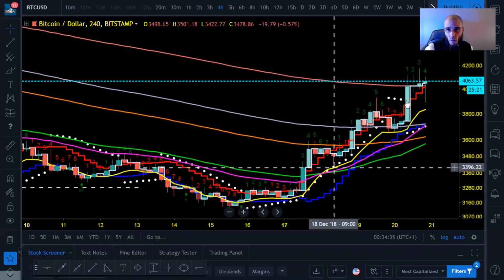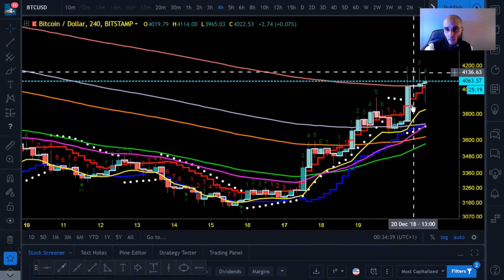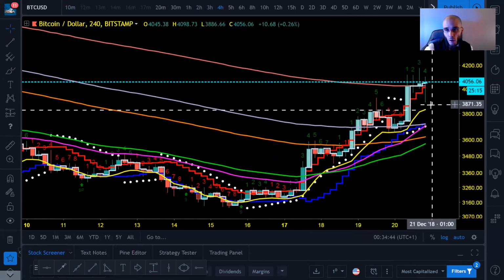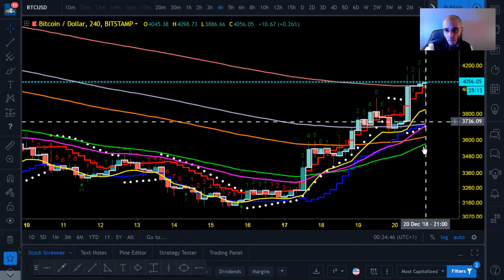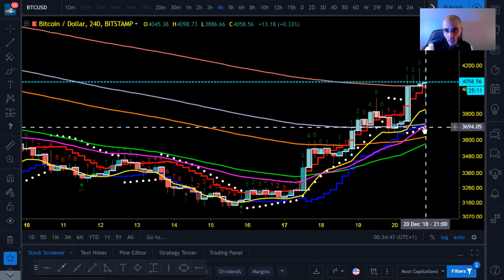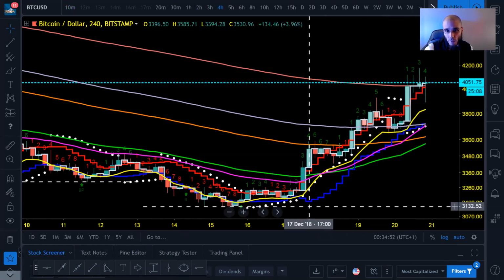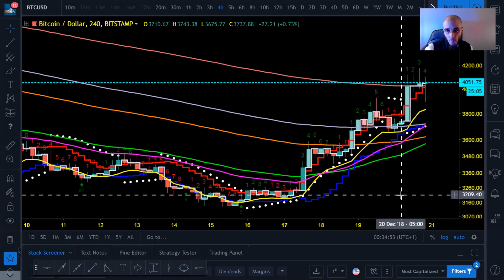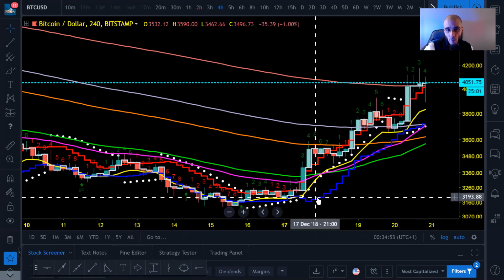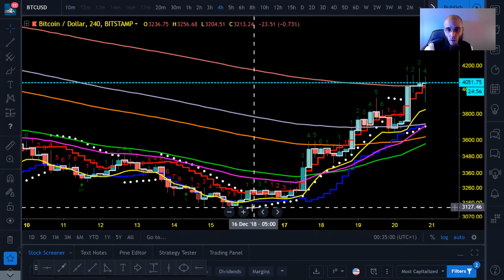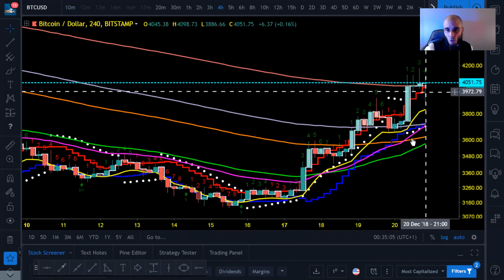4-hour chart, you had a 3 trading higher than a 2, you should be in a long position. You are above all the moving averages. Stop and reverse are below the price. This is positive. It's a positive looking chart. You had a 9 here telling you to go long, and it was at the bottom. And now you're in an uptrend.